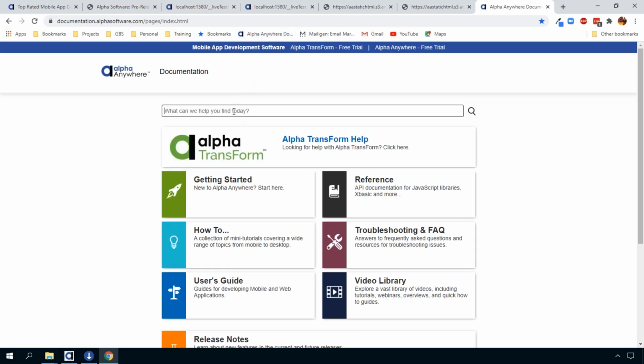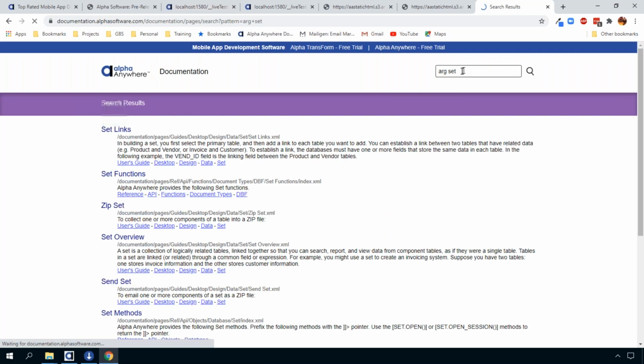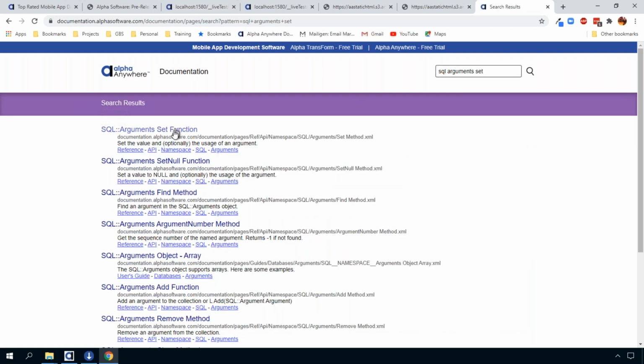While you're looking at the next question, I'm going to look for the documentation. It's called Args.Set. SQL argument set. Oh, okay. It's the set function. Somebody did ask, when will there be a new stable release?